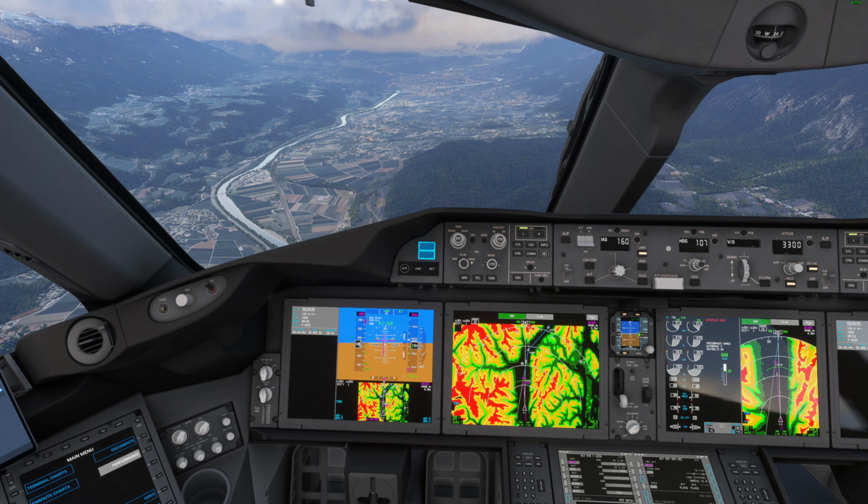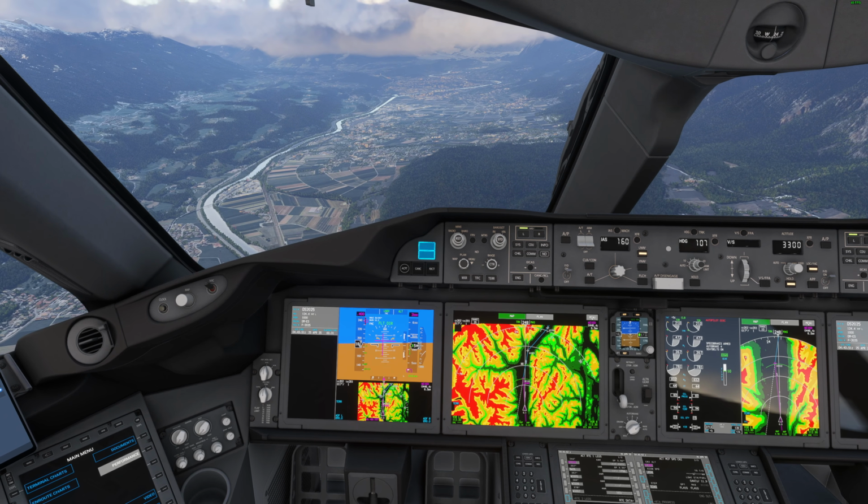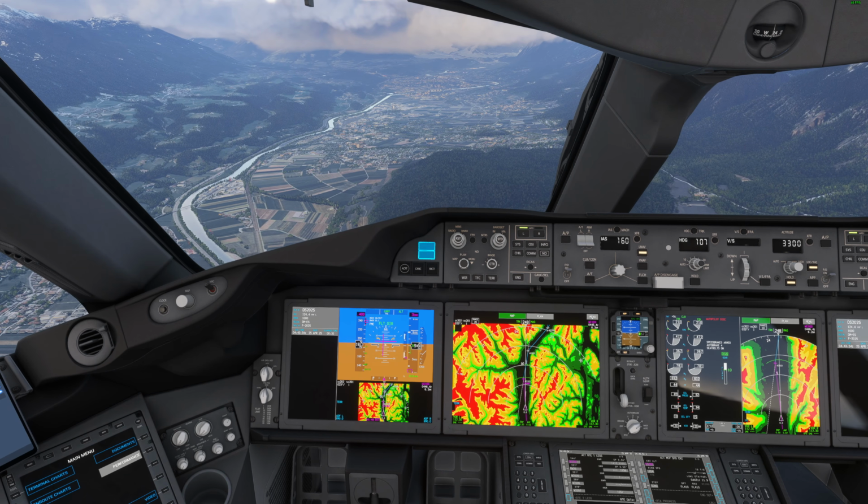I don't quite have the runway in sight, but I think I see where it probably is. Way up there.